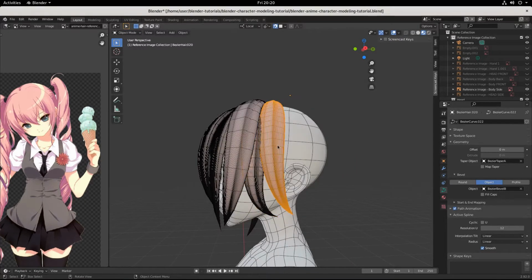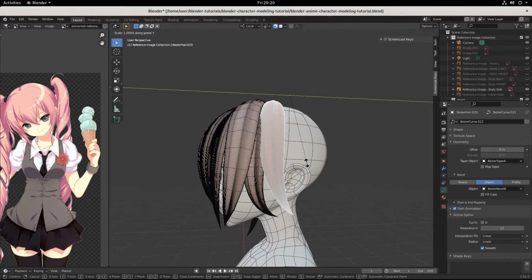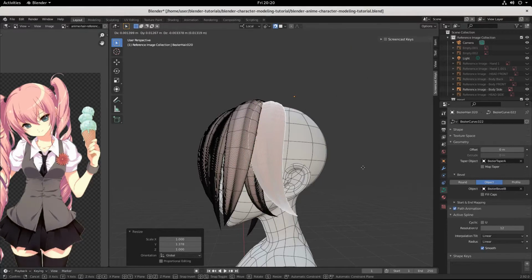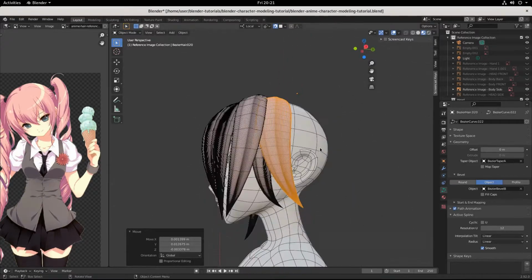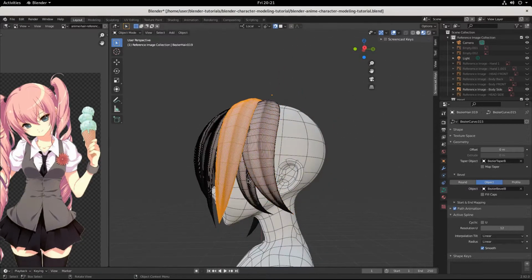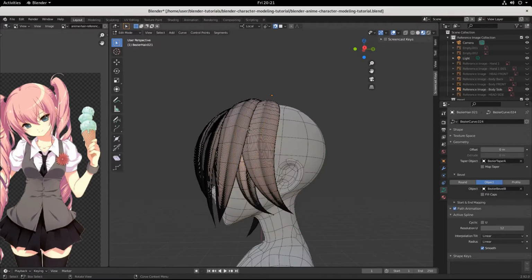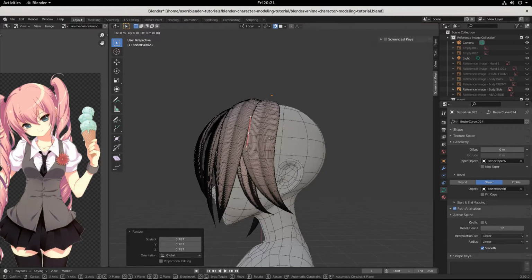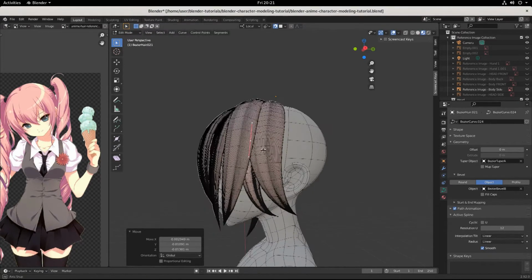I wonder if we need to make this a little bit bigger. So let's scale on the Y. Make it a little bit bigger, like that. And then move it back. Like that. Okay? So this is coming through just a tiny bit. We'll take care of that up here. We'll take care of that right here with the middle one. We'll just move that down. Okay.